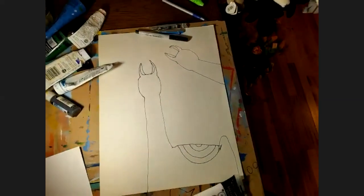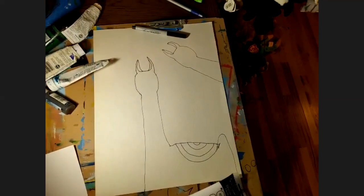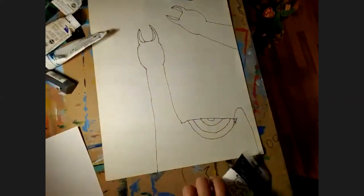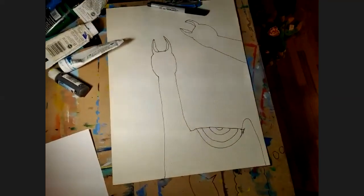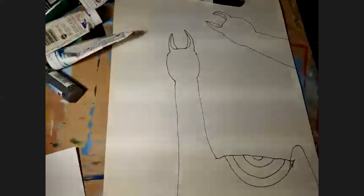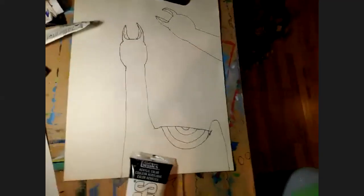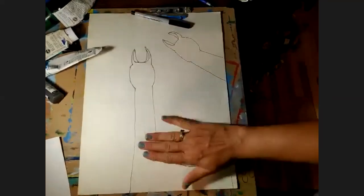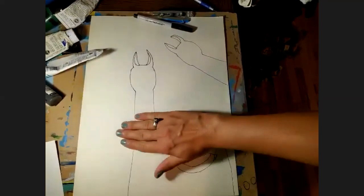So this is the drawing that we've done so far. Okay. You know what I'll do? I'm doing our painting setup right now, but I'll kind of leave our camera on this so that you guys can see and learn how to do this. But basically, the important thing is that your shapes are pretty large. Okay. See how large we're working?